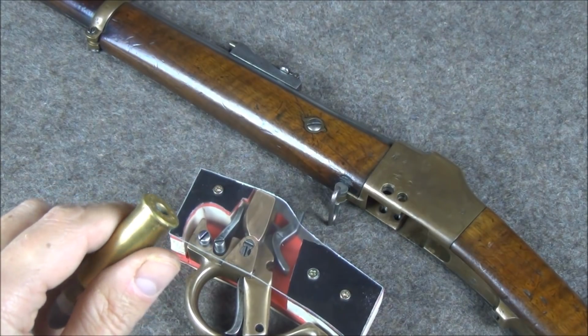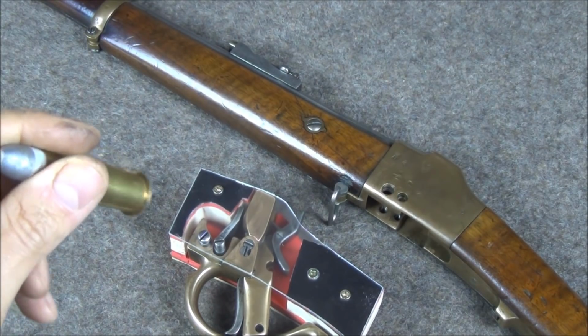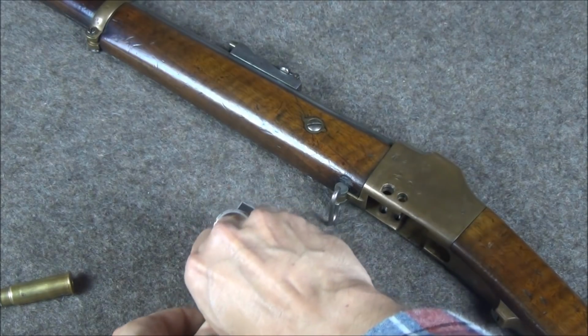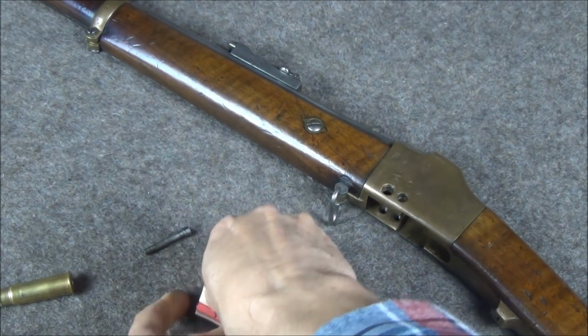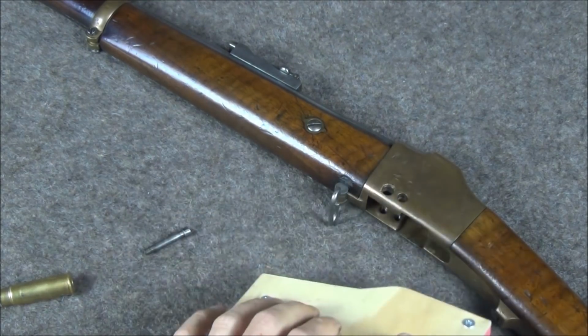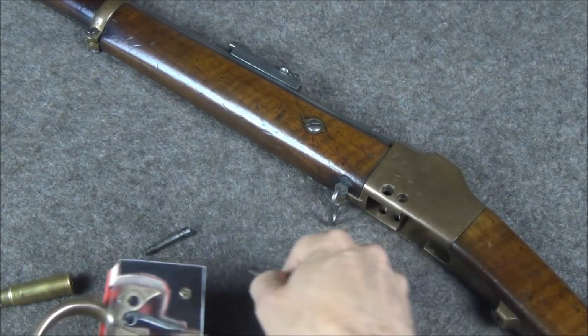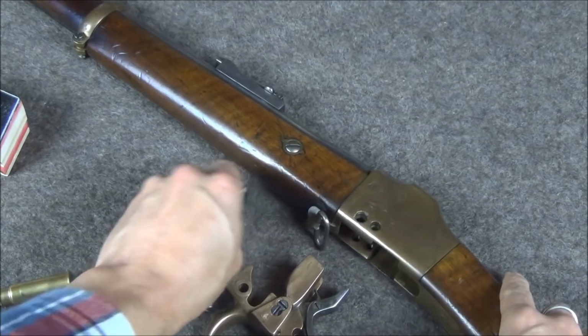And the Belgian army did use the Comblain, but only as a cavalry carbine, and there they had a slightly shorter round, 11x42. So let's put this back together where it belongs. If he wants to come out, I think it's quite comfortable in there. And there we go.